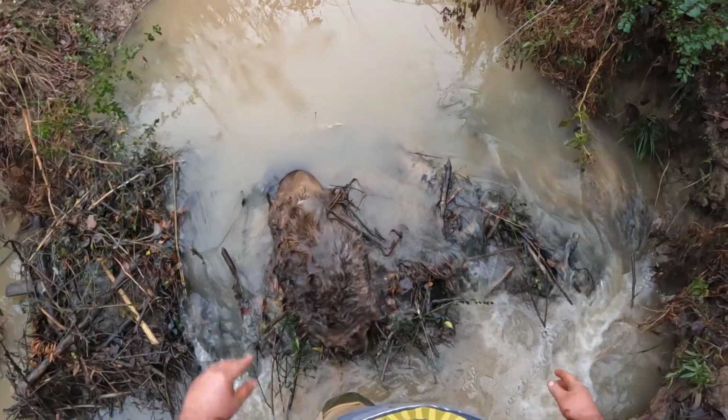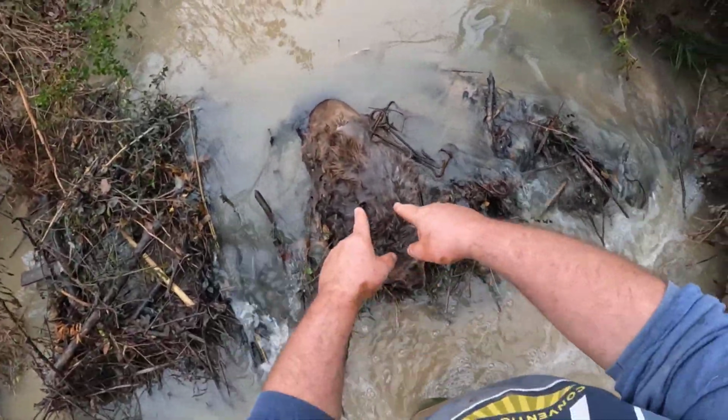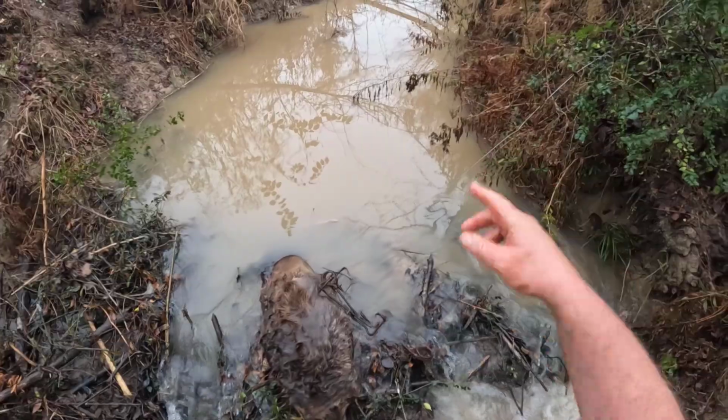Whew, now I definitely got to take a break, guys. All I'm going to do is get this tote up this hill in a truck and get this trap reset back here and get up there and get that next one checked.